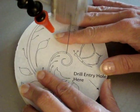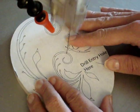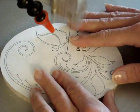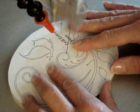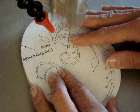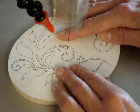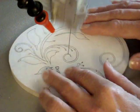Now, since I used a 2-aught blade, it's going to go slow. I'm not going to try to push too fast or I'll break the blade. But I want it to be able to get in these tight corners and have a lot of control. You could probably use a bigger blade if you needed to, but I prefer to go slower and use a smaller blade. I'm going to follow the inside curve all the way up to the point, and then I'm going to stop and back it out.